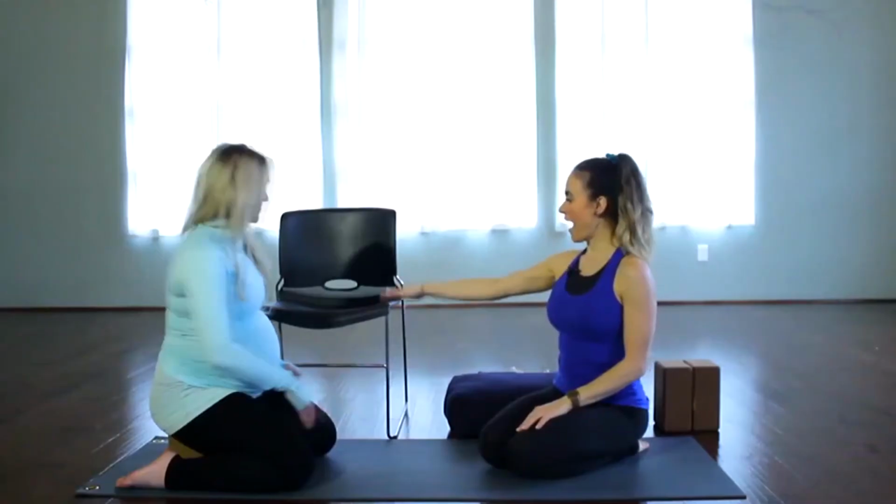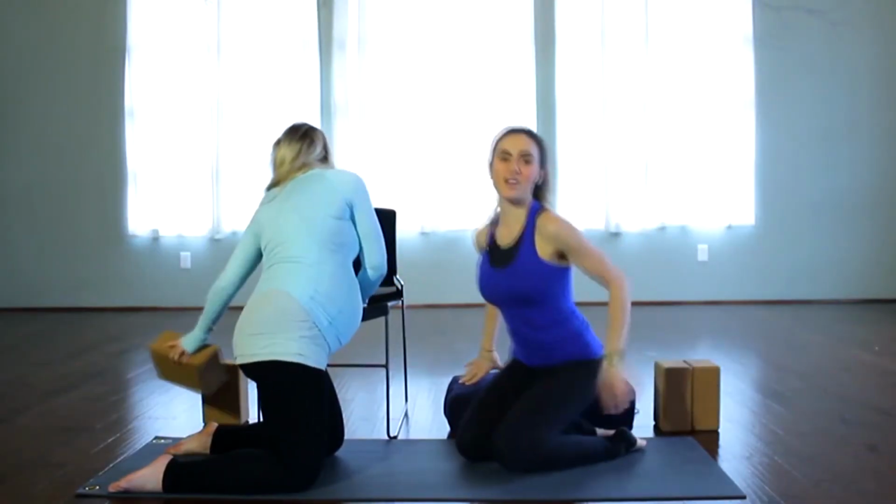So now let's move on to one of the last common side effects during pregnancy, and that is headaches. So we typically feel the pressure and the weight on the belly. It pulls the shoulders down. We begin to increase the muscle tension in the entire back. So we're going to work on neck rolls, neck circles, and lengthening the scalene muscles, the muscles that connect your shoulder girdle to your skull, either sitting in a chair or sitting on a bolster.